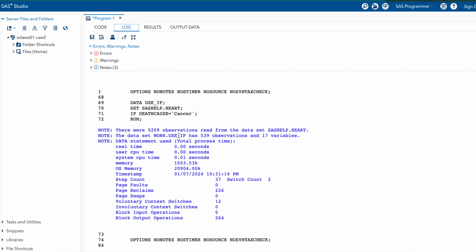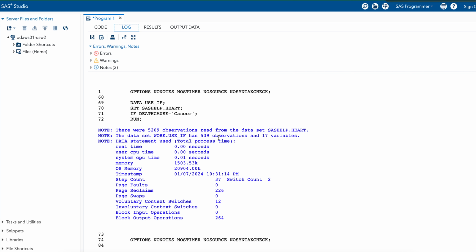It is because if condition is applied after PDB, that means initially it has read the whole data source. After then subsetting applies, then only a few records were returned to the output data.